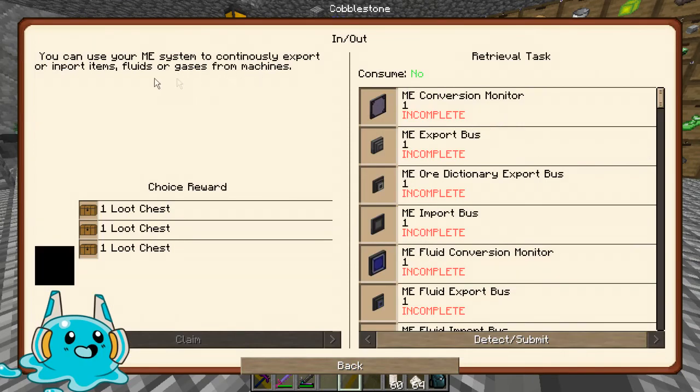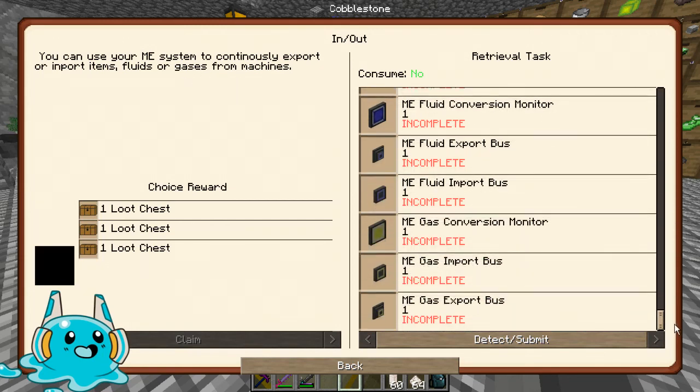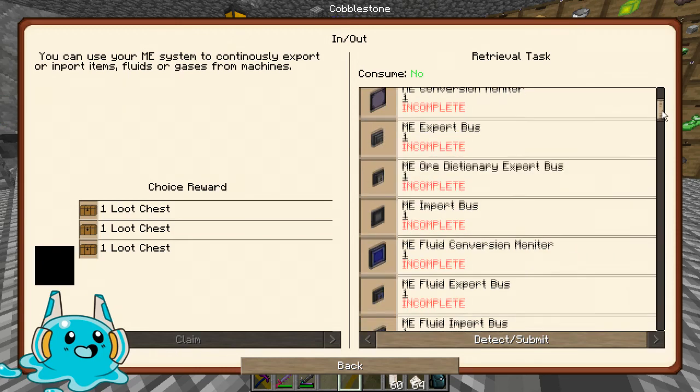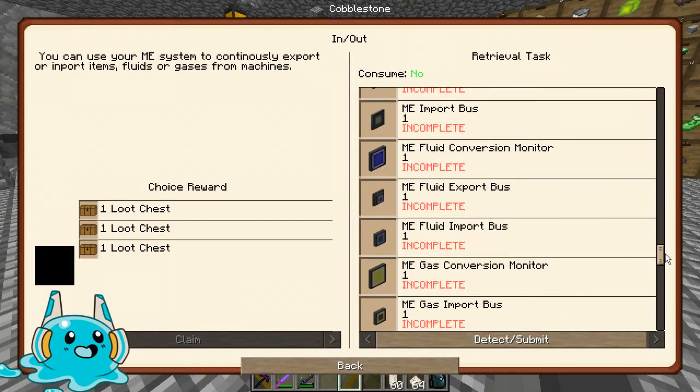Now, you can use the ME system to continuously export, import items, fluids, gases from machines. So this is the in and out. So the ME conversion monitor, I have no idea what that is. The ME export bus takes items out of the system. ME import bus pulls items into the system. The ME OR dictionary export bus exports items and just ignores the OR dictionary. So it's basically OR dictionary data mining. The fluid buses are pretty standard, the gas buses.